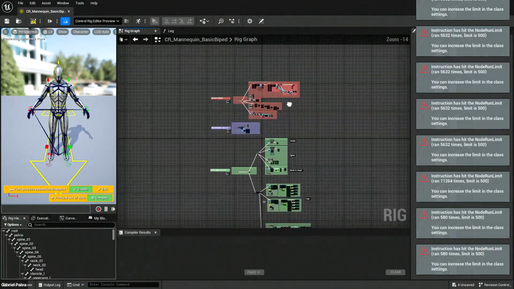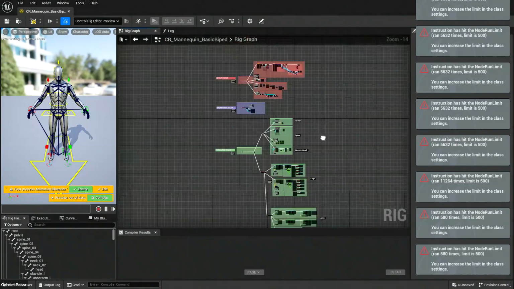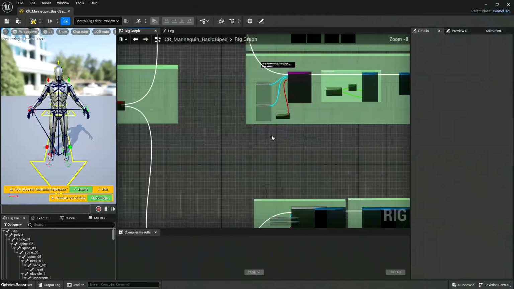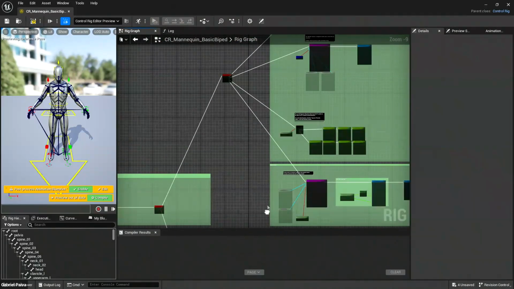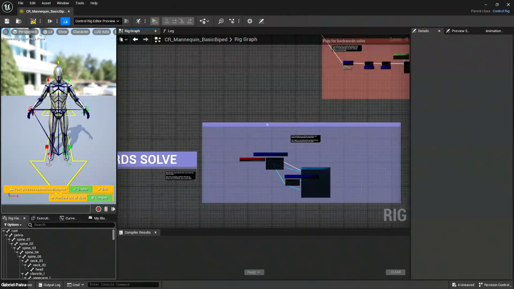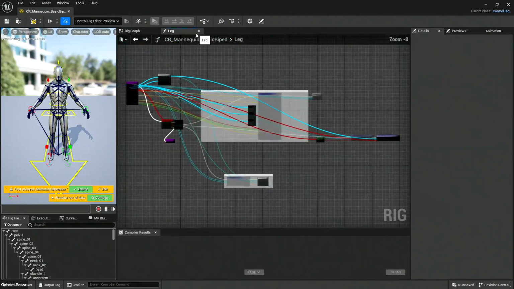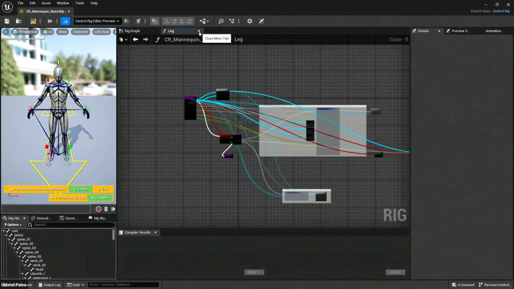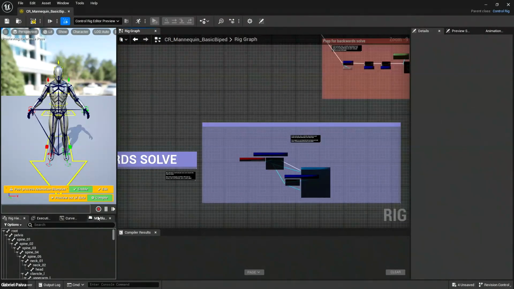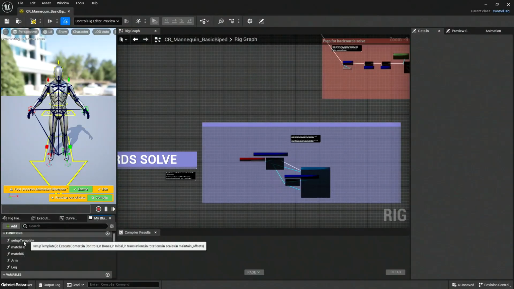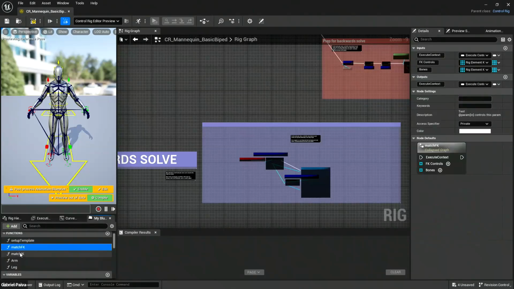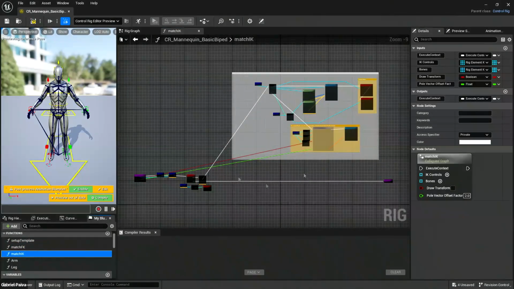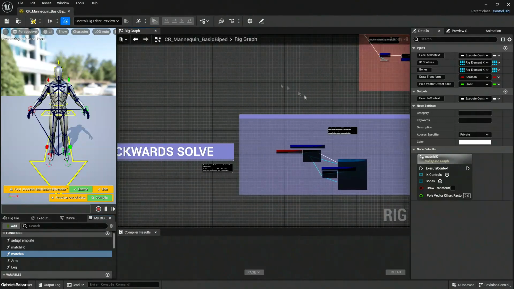Well, if that is not a horror story, if you check the actual basic biped one, it is just this. And this is massive, it's connected everywhere. This one is very, very complex. You have things just for the functions, just for the leg. And if you go here to my blueprints, you can see that you have several different functions, and each and every one of them will have their own trees inside. So yeah, this is not for the faint-hearted.